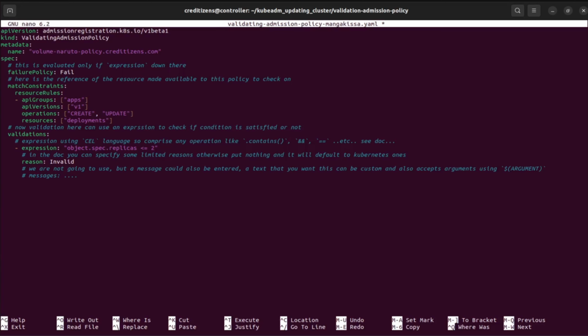The failure policy here that we see will be just failing. So here I just say fail if Kubernetes can't evaluate this expression. So if there is any issue with Kubernetes trying to understand the expression that you wrote.